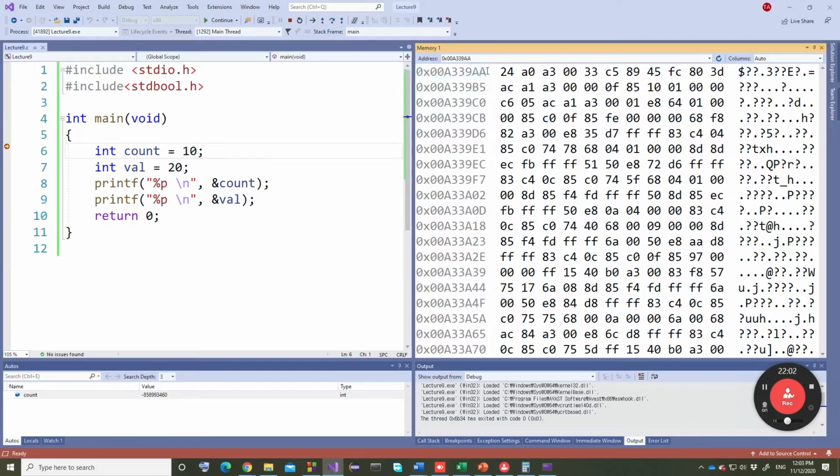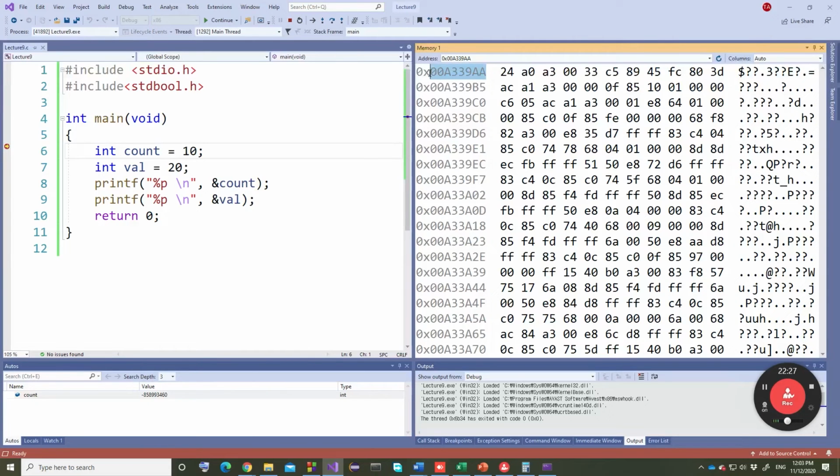Counting the digits: 1, 2, 3, 4, 5, 6, 7, 8. So this address is 8 numbers, and each number is 4 bits.